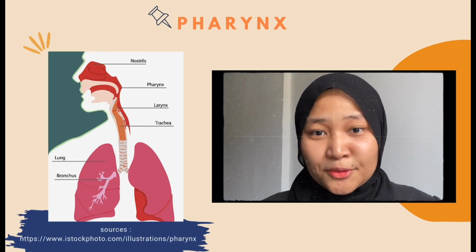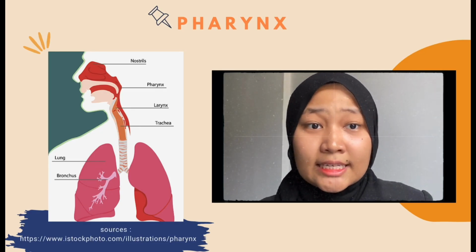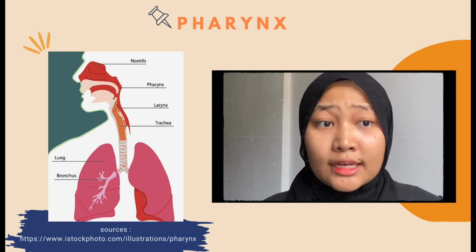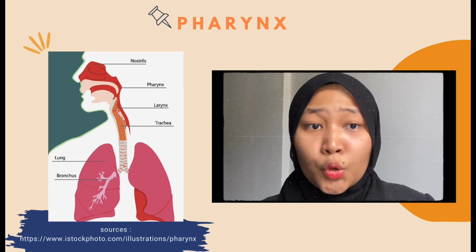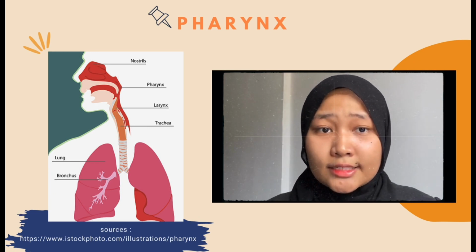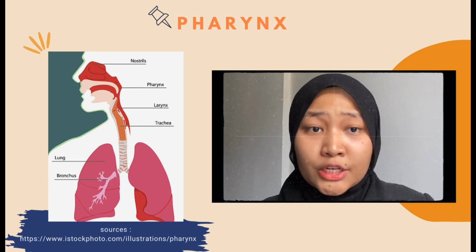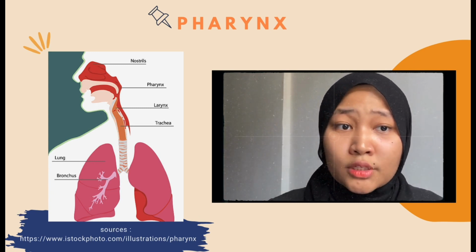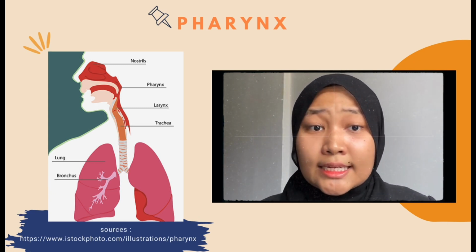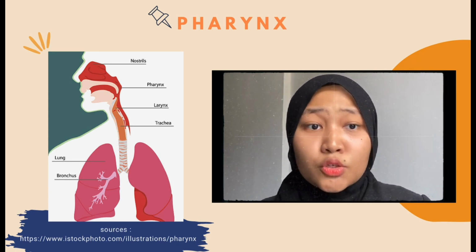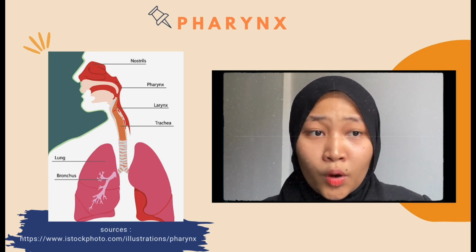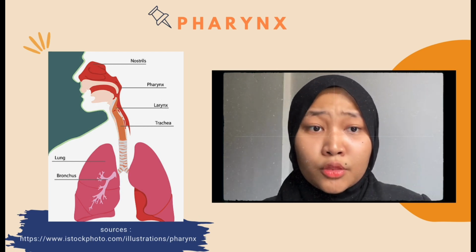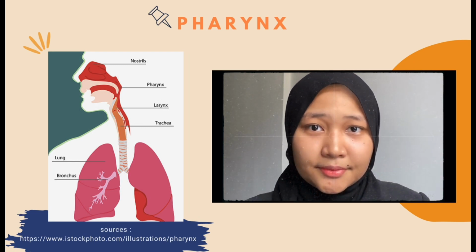Now, I would like to jump to the pharynx. The pharynx is a tube-like structure that connects the nasal cavity and the back of the mouth to other structures lower in the throat, including the larynx. The pharynx has a dual function, for air and also food. Air passes from the nasal cavity through the pharynx to the larynx, as well as in the opposite direction, while food passes from the mouth through the pharynx to the esophagus.